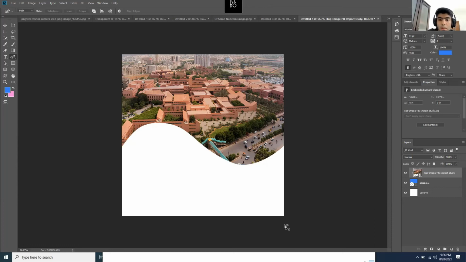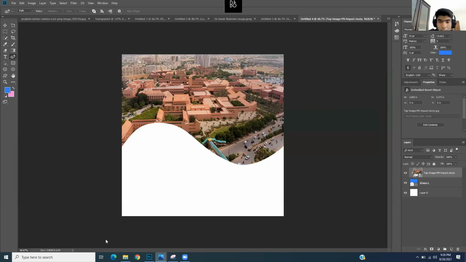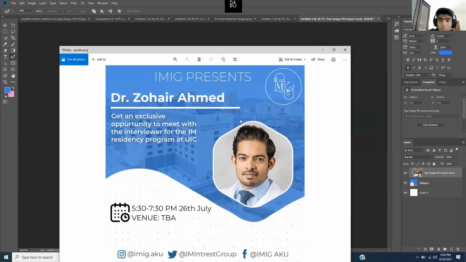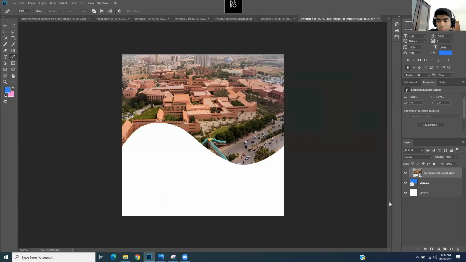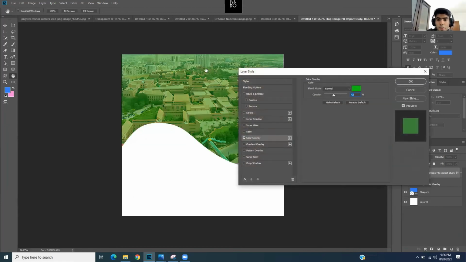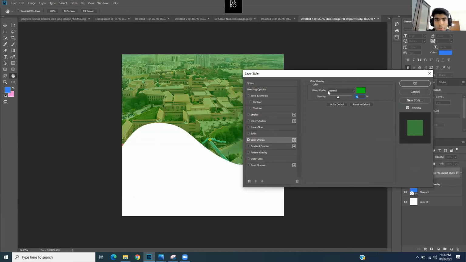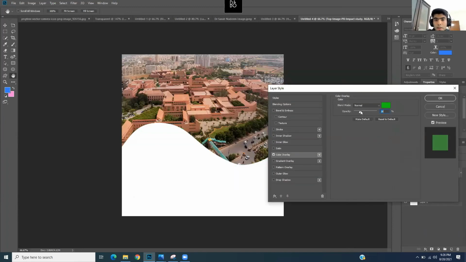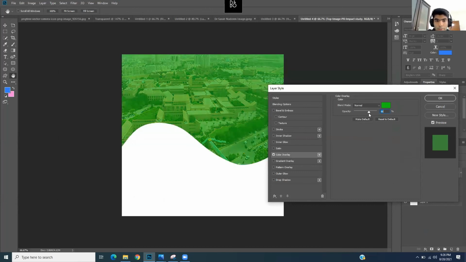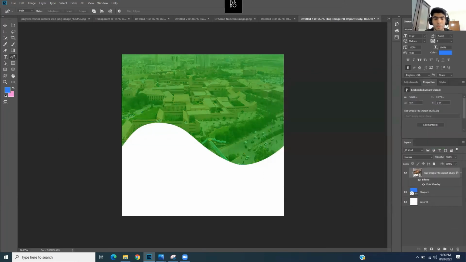Now the image is there, but once again, the image is very slight. I actually have a color overlay on it. That's very easy. I'm going to click on the image, go to FX, go to color overlay. That pops up, and I'm going to add a green Archon theme color on it. You can see, and I can play around with the opacity for how much I want. I think about this much looks fine. And now we have done that.